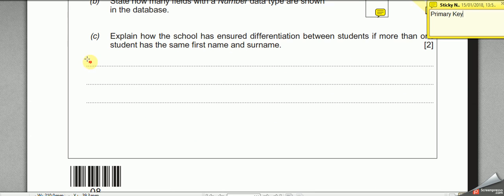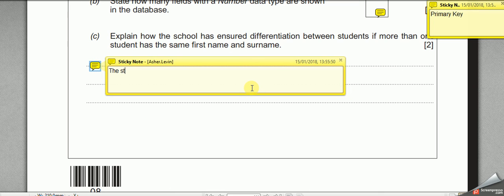So, let me write my answer. The school uses a student ID which acts as the primary key in the database.